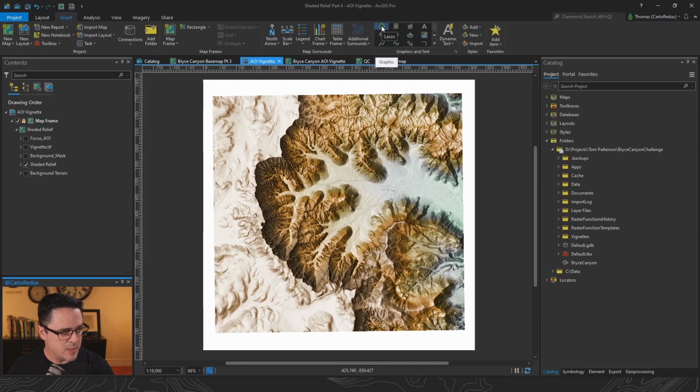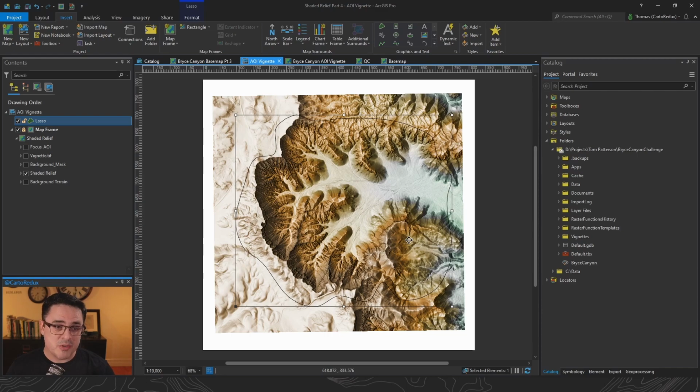So that looks good. Now for this, we're just going to use the lasso, and we're just going to click and drag and rough in our extent. Get these interesting geographic features in there. Come up through here. Just go around this spur. Back around. Now be careful towards the edge of your data set. You don't want to have your vignette overrun the edge. So we want to come right up to it just like that.